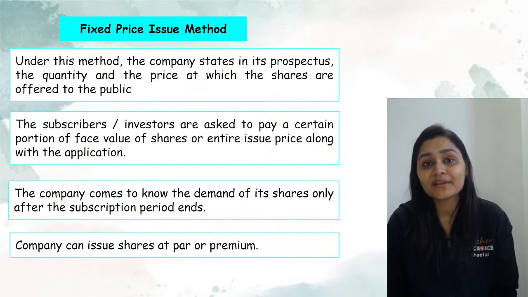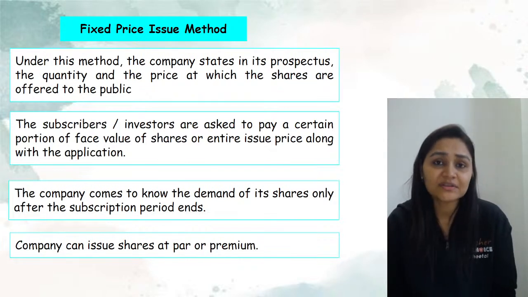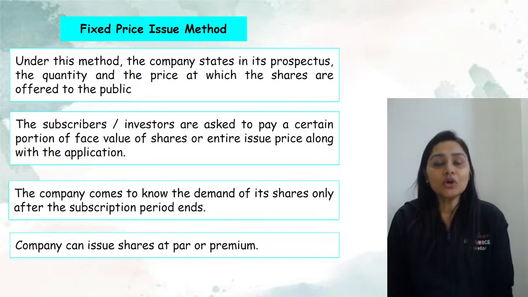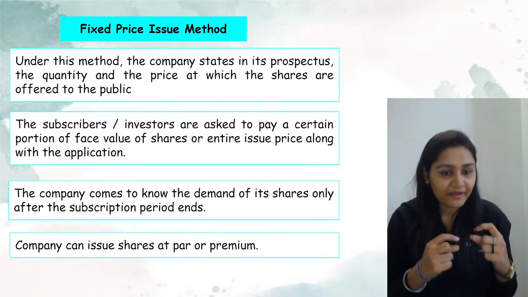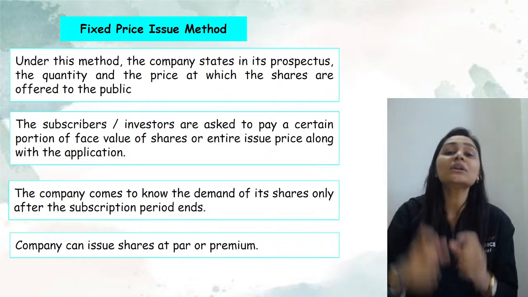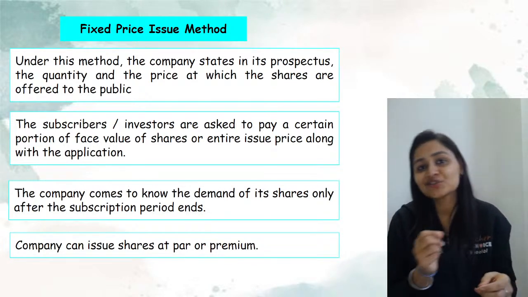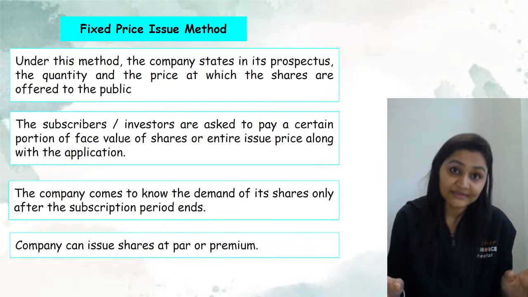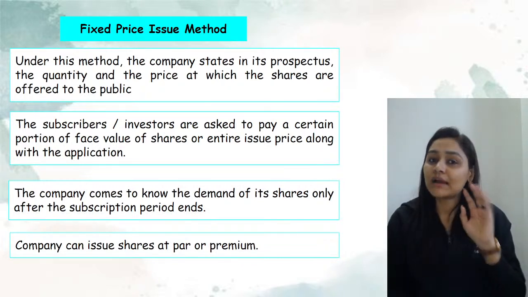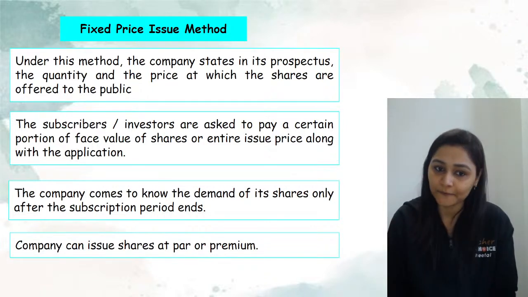Similarly, if the company is really that great, if the company has got that market goodwill, only then it can have its subscription coming up with the premium subscription tag. So a company has a scope of having the issue done at par, that is equal, or at premium, that is a price more than the face value. So if a share is for 10 rupees, the company may charge say 11 rupees for it. That's where we say that 1 rupee is the premium amount, and that's how at par and at premium is what a company can have the subscription happening.